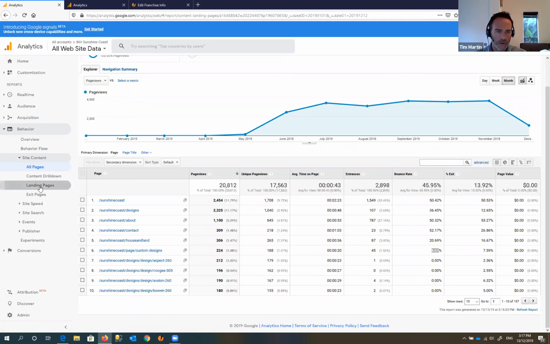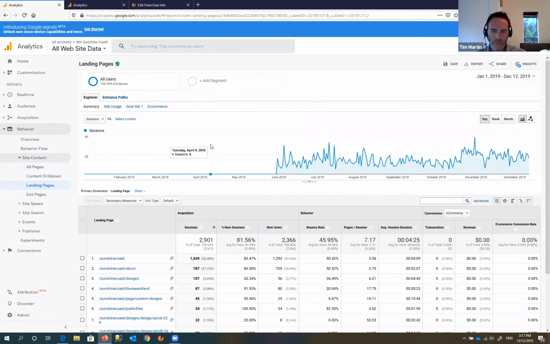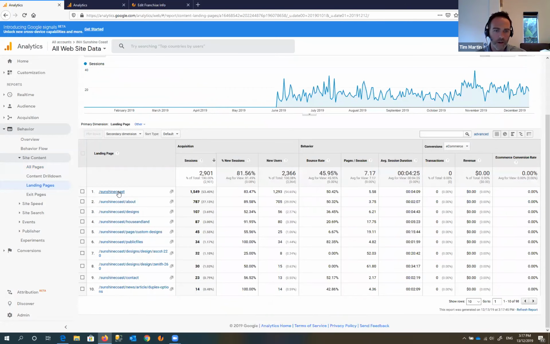All right, we'll just go to landing pages. Okay, so landing pages are a little bit like we were talking about just before. So this will tell you the pages that people have landed on directly onto your site. So it won't have all the pages. It's only pages where someone has arrived on that page for the very first time. So you might find there's some pages that will never show up in this report because you always click through. So they might arrive on the designs page and they'll click onto a particular design, but maybe they never show up in a Google search engine.